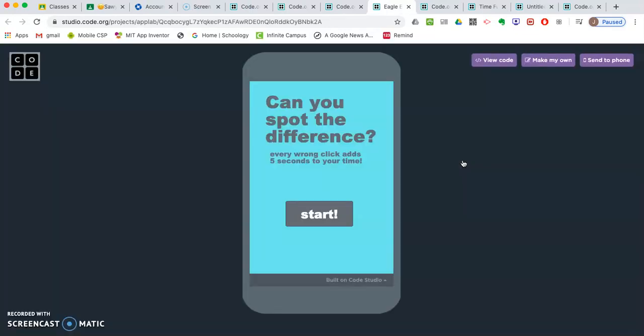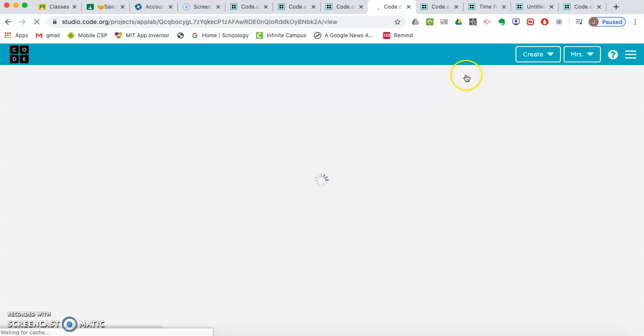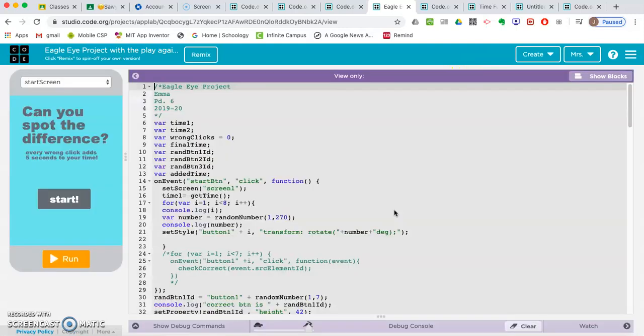So if you share your app with someone, or they share it with you and you bring it in from a website or from a link, this is what it will look like. You can view the code. Notice you don't have the option of going to design view. Okay, so you can just view their code, but what's not great about this, you see here it says start button.